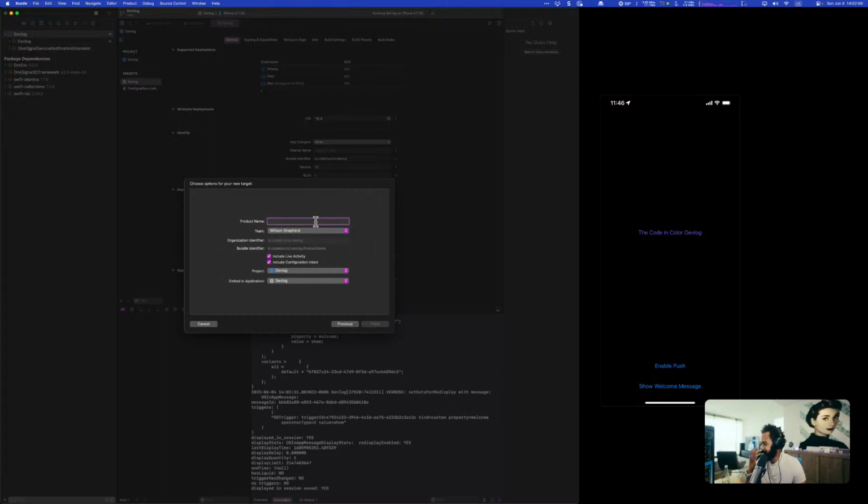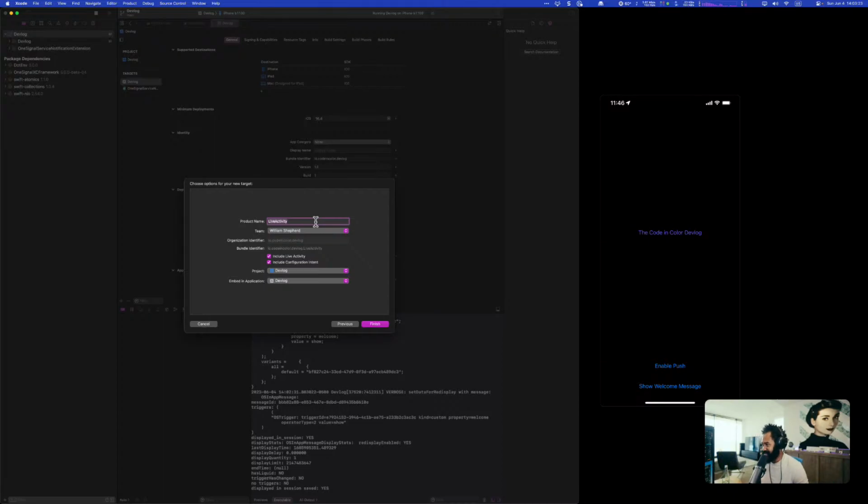For this, I guess we can call it live activity, maybe. Devlog widget. I'll just call it live activity. Technically, this is weird, because you can have your widget, and they're the same.